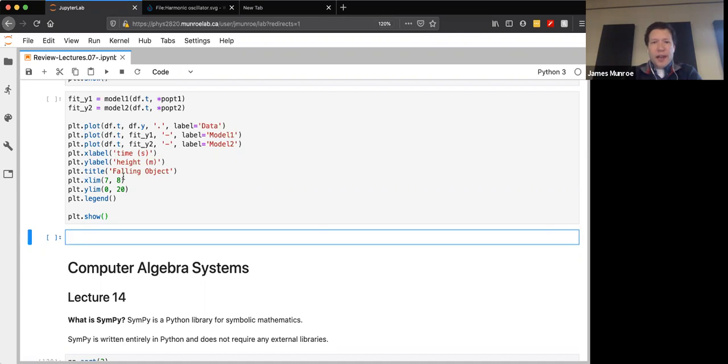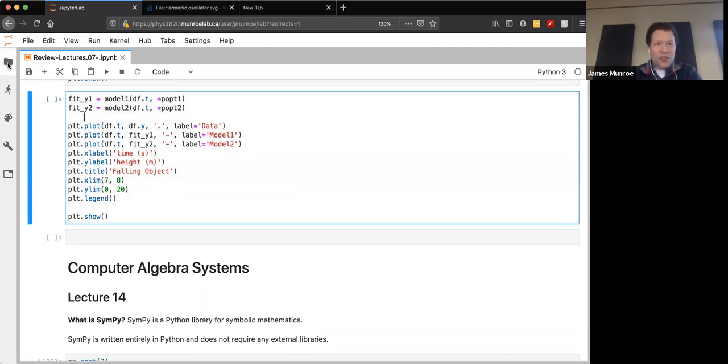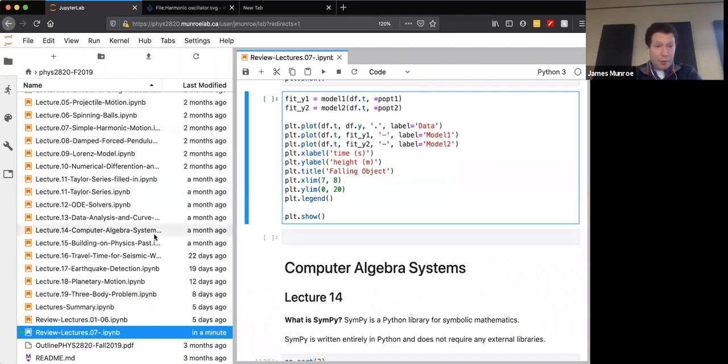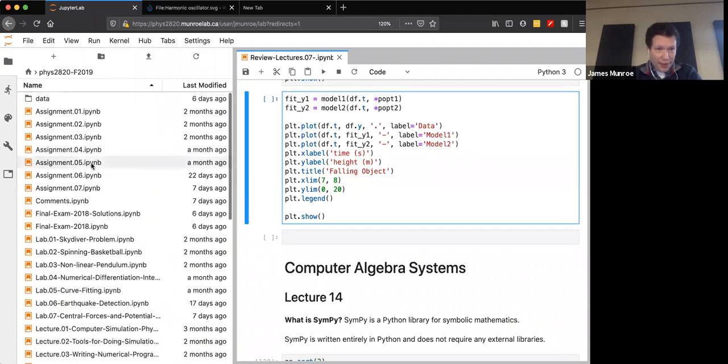One of the requests I had in the chat was, could we spend some time talking about the assignment? We have 15 minutes. Would you like to spend some time talking about assignment number 7? Cassandra says yes. Okay, we will spend a bit of time on there. I don't need to see it till the end of Wednesday, but I want to make sure that this is straightforward. It's a good example of SciPy anyways. So let me just go to assignment number 7.